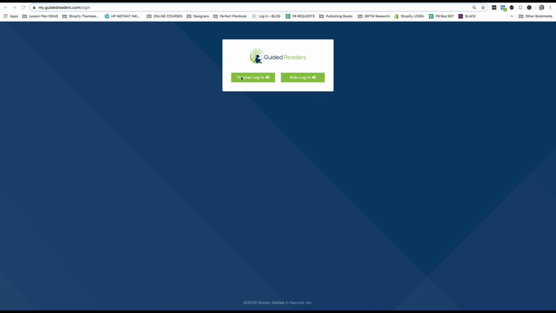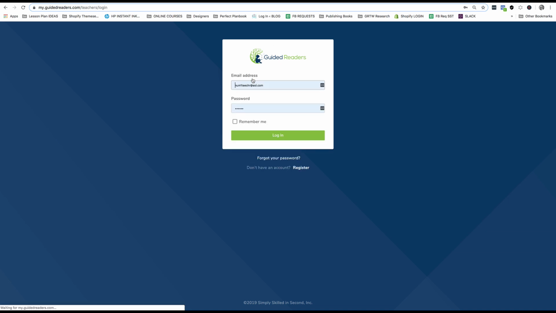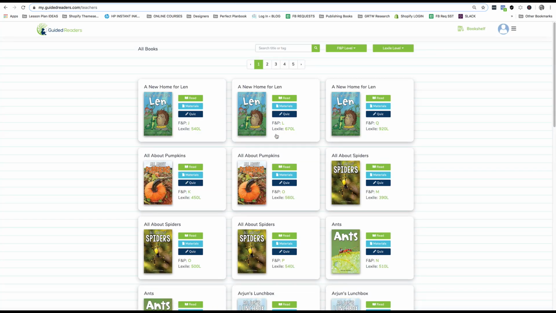So what you want to do is log into your teacher login portal and put in your email address and your password, and you're immediately going to see this bookshelf. This is your bookshelf, your library bookshelf, I call it. Now, the most important thing to do is up here where you look at your portal, basically. You have your student manager, your profile, your subscription.